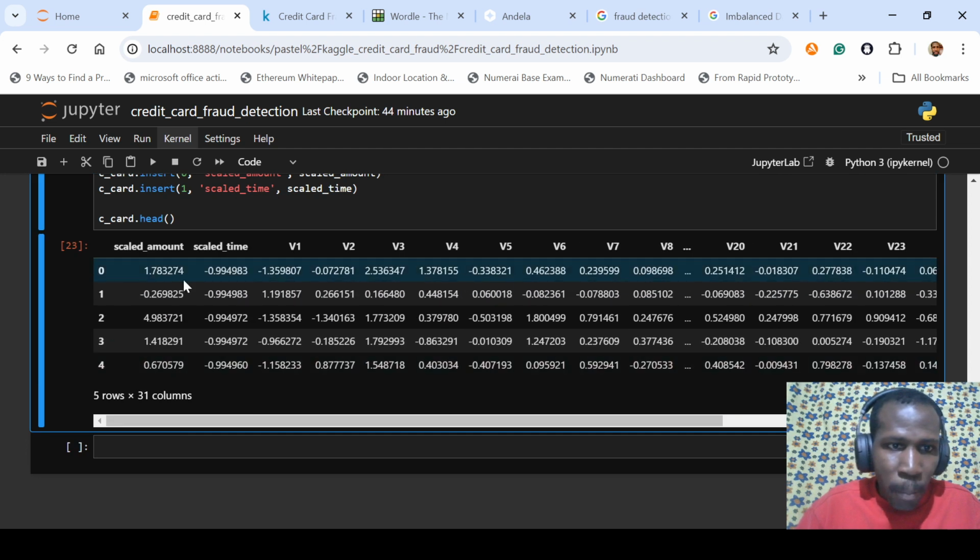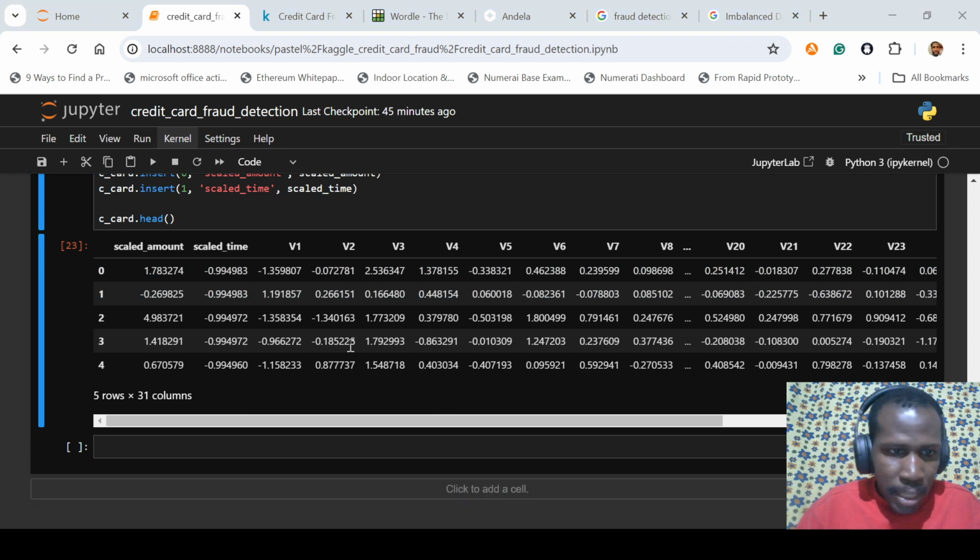So this is the normalized column. It has been normalized for the amount and the time, so we can easily make use of it in our training. So that's that.